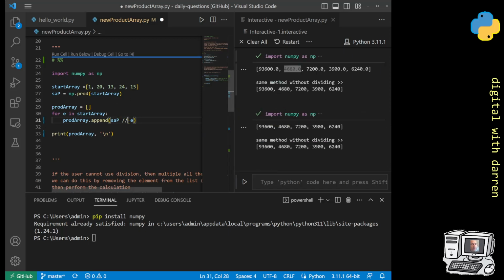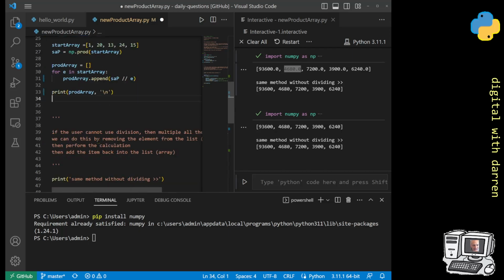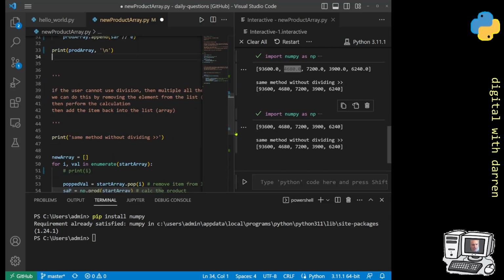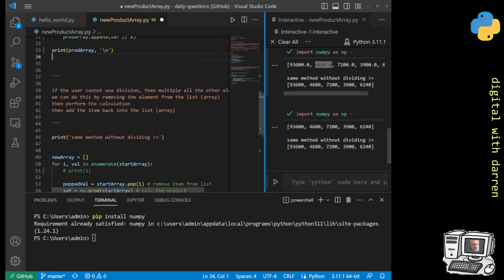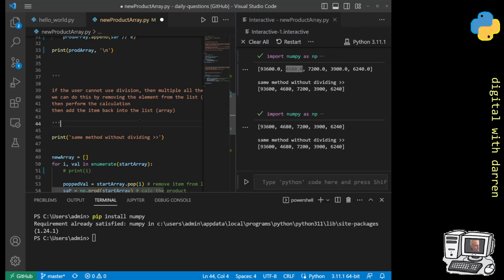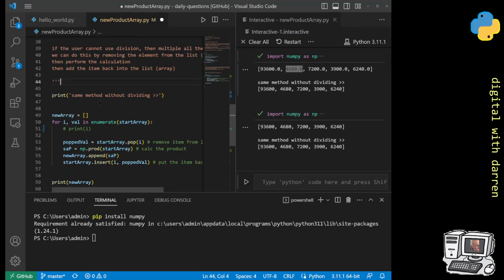So there we go. Little modifications that are made to improve the output, the look of the output. We haven't really changed anything at this point or added anything. I'm still doing commentary effectively on what's there. So that's quite nice. We've got all of that done, and so we're going to do this same method but without dividing this time. So how do you do that? And I've taken one approach, and I did look before on ChatGPT.